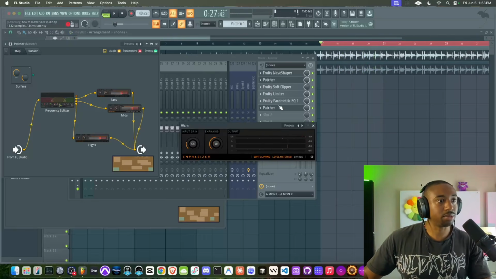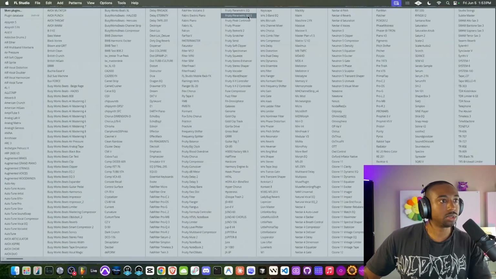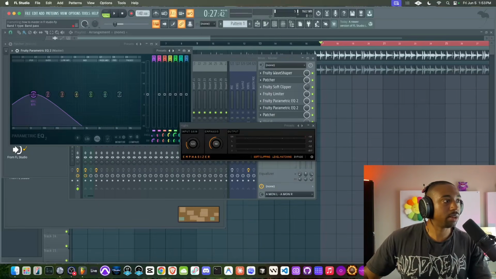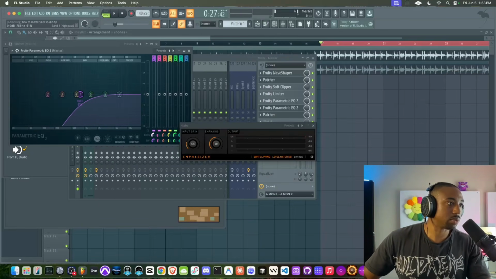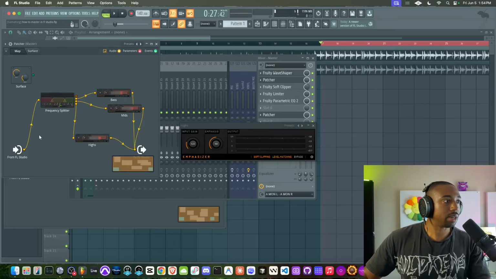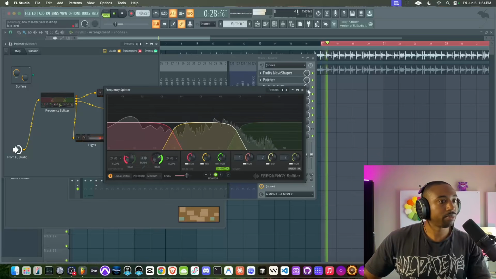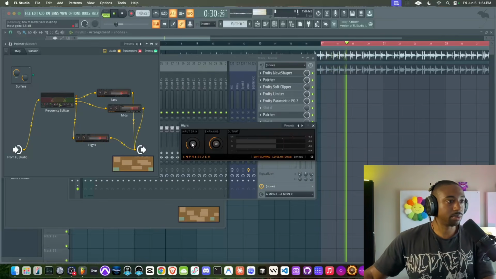Now the highs, I should have pulled up that EQ that I had. So basically I got to set my own filter. I forgot where I set the frequency, so I think it was around here. So somewhere around like 2K and up. All right, so that's where the highs need to start inside of the frequency splitter. So let's make sure the crossover point is at around 2K, not 3K. All right, so now we're gonna push into the highs.